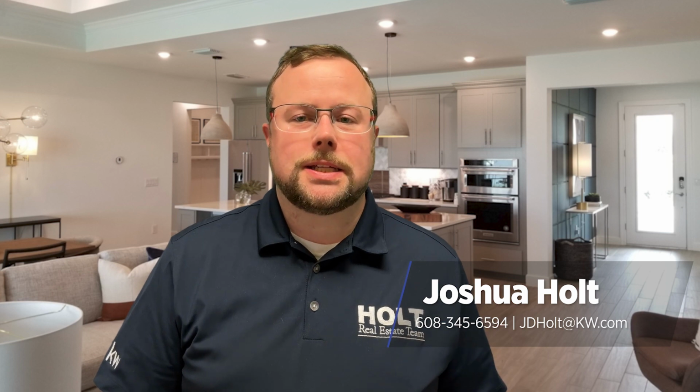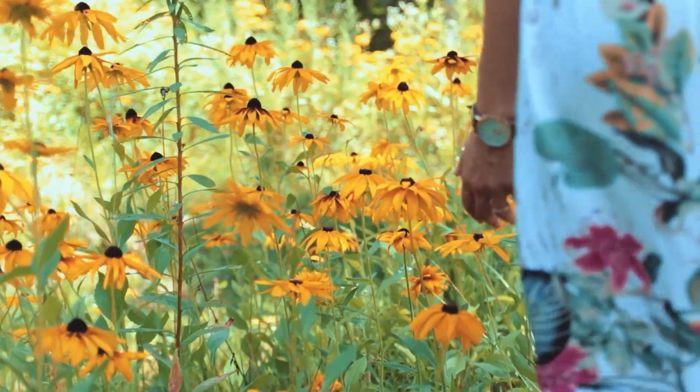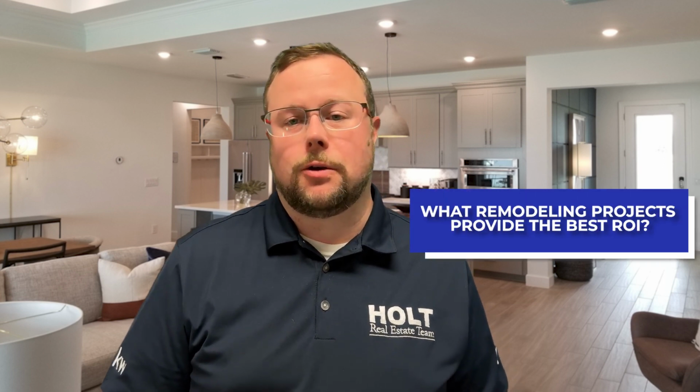How do I get the most bang for my buck when it comes to home improvements? Spring is a time when flowers bloom and home sales peak, but it's also a time when we can shake the dust off of our home improvement projects. It's a time when you'll find homeowners out renovating their gardens and inside painting their walls to refresh their homes for the new season. But for those who are interested in selling this spring, what kind of home improvement projects will net them the biggest return on their investment?